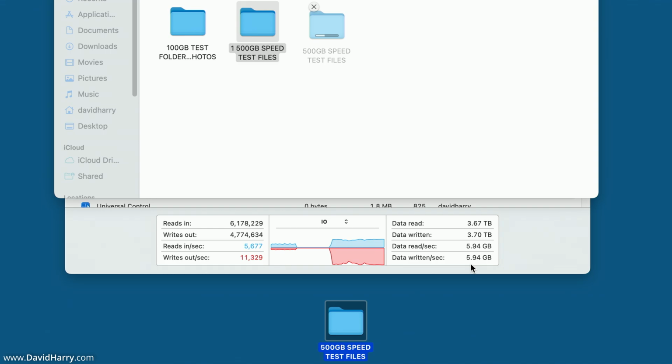However, what we are going to see here, and this is the important thing, is that it is not going to deplete its SLC cache with this 500 gigabyte folder. Now, I'm not going to sit here all the way through this one. I'll just speed through towards the end, and we will have seen it just won't drop down crazy like the Apple's internal storage does. Okay, I'm just going to come back in here now, and as we can see, that maintained a really high bit rate all the way through the transfer of that 500 gigabyte folder, and it was just absolutely decimating what the Apple's internal storage was doing.